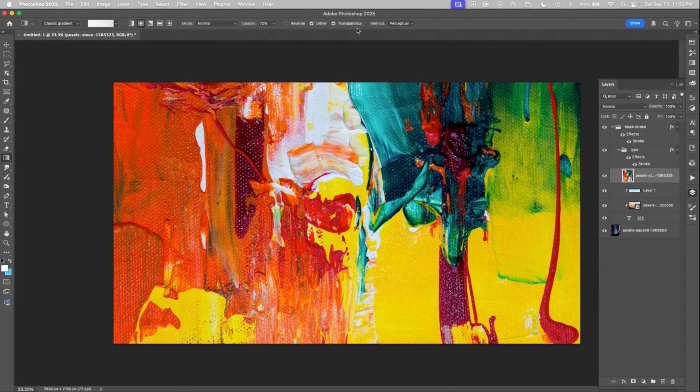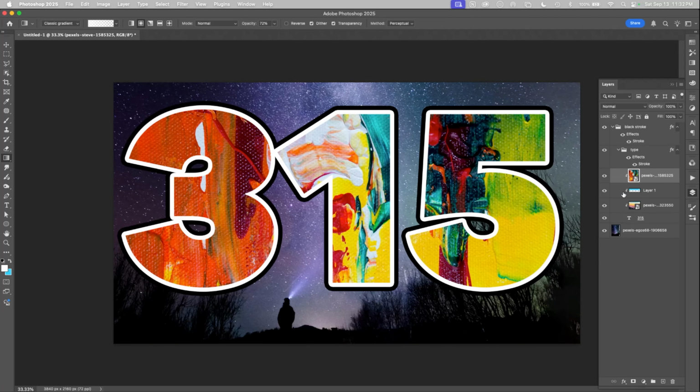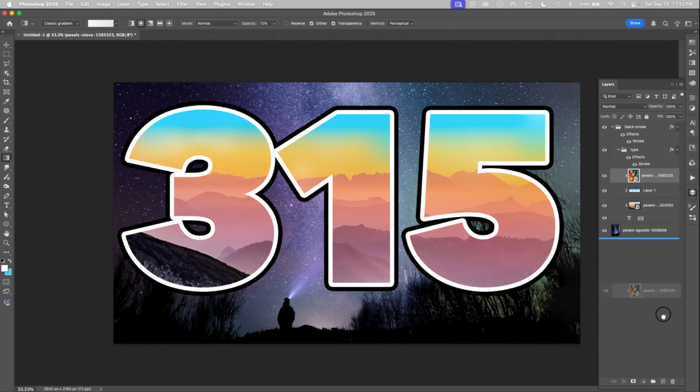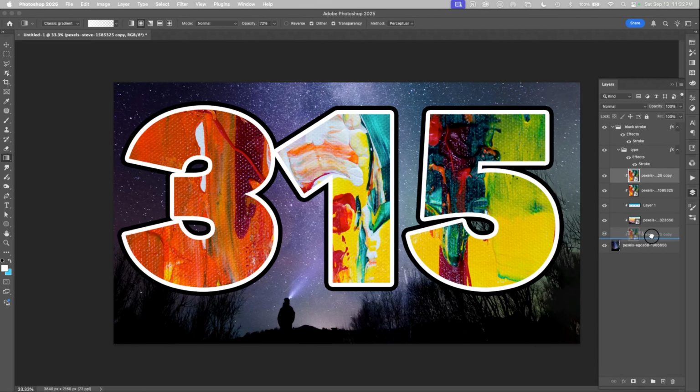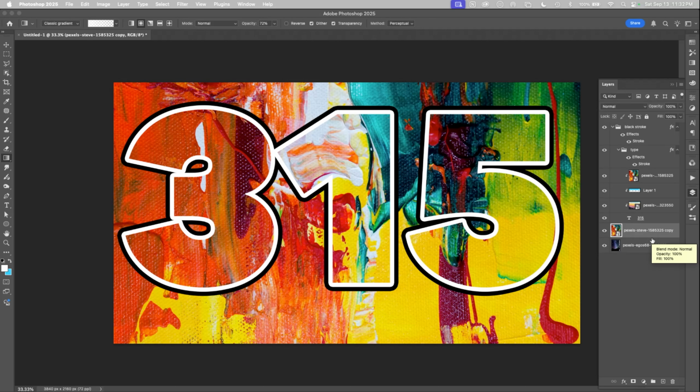Okay, click OK. All right, now what I'm going to do here is I'm going to apply this to that, right? And then I'm going to make a copy of it by dragging it down to this little plus box in my layers panel. And I'm going to take that copy and I'm going to put it here. So now what we've got is we've got one here. And then if I do this, you can see that that's that, right? So there's all of that. And what I'm going to do is I'm going to have the paint kind of come in a little bit at the top, and then I'm going to have it come in the background a little bit at the bottom. And let's see if that makes any sense.